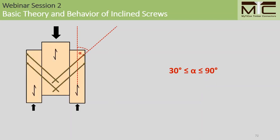As for alpha, you don't want to go below 30 degrees because we don't want our connections to be characterized by end grain effects, especially since these are typically designed to be high capacity connections.